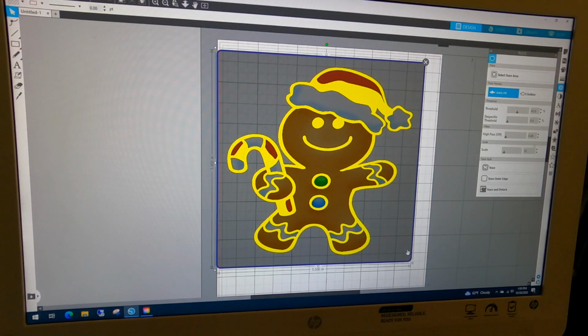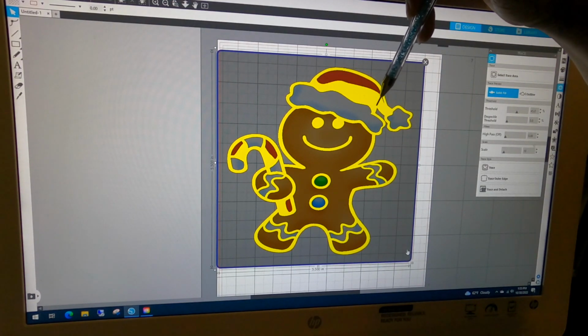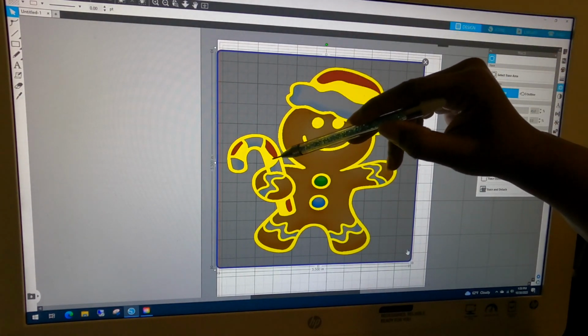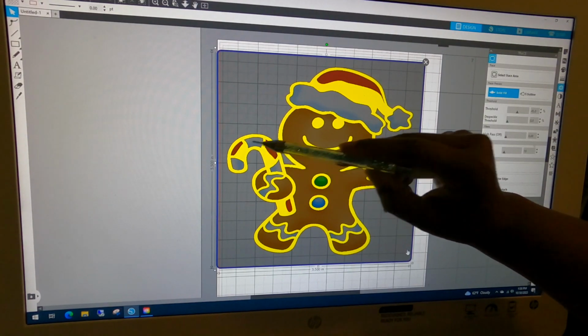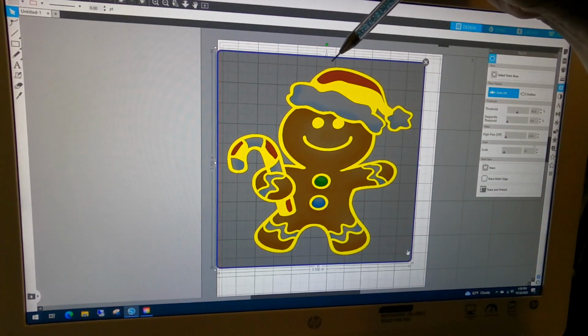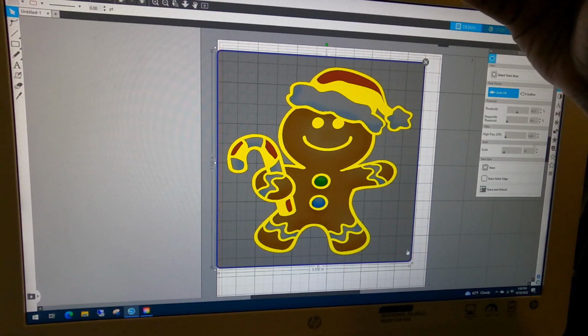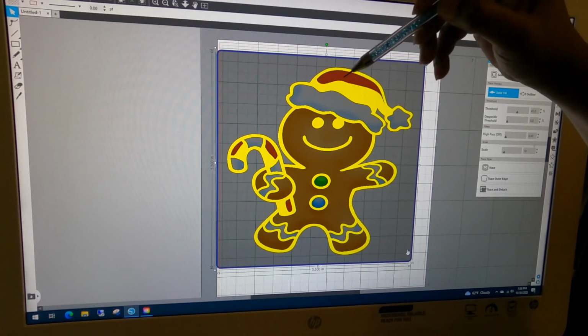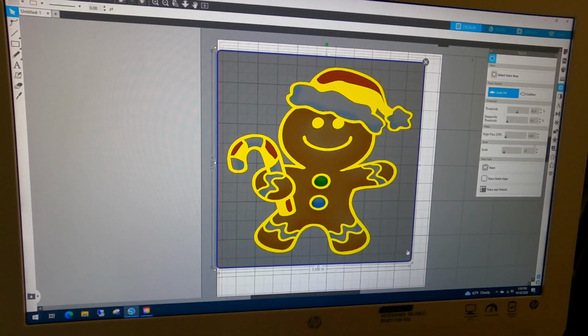Now this is where I was saying that the shading on the reds, where they tried to have that little 3D effect. See, if we were to cut this now, this would be black and that little spot of red would show. That wouldn't make a bad design, but I want the whole red cap, the whole red candy cane right here. See, I want the whole thing.